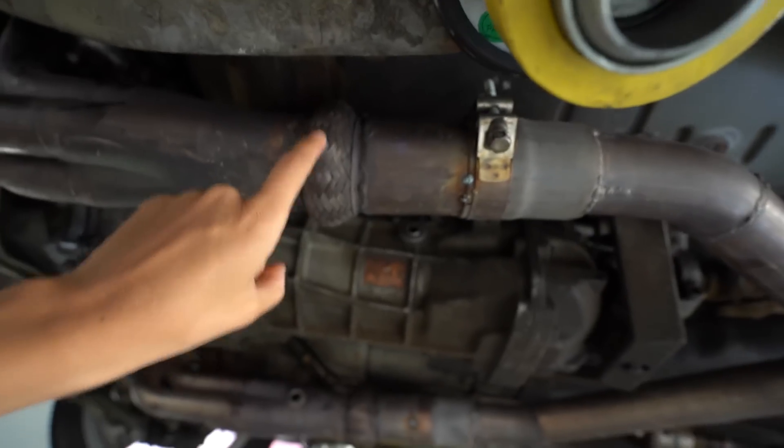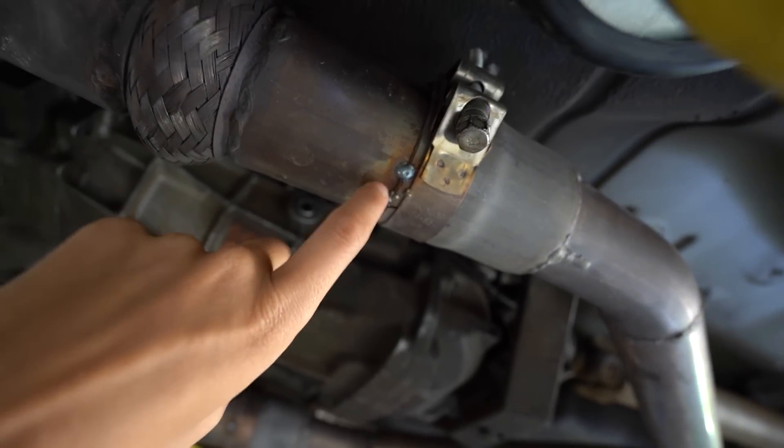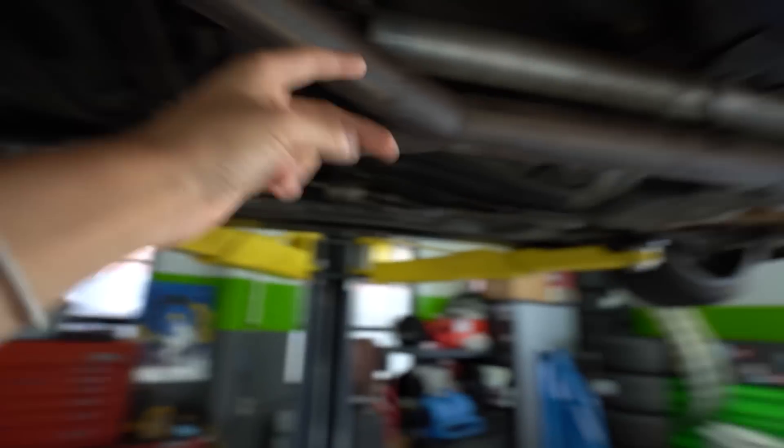One thing is that the exhaust is very restrictive. What really led to us wanting to completely redesign the exhaust system on the car is the flex pipe got old, it crunched, it separated. As you guys can see, just to make the last track day we had to tack weld it on so that it would stop slipping off. We're also having a little bit of an overheating issue, so it would probably only help us to make the exhaust system a little less restrictive. It's really not that bad — a two-and-a-half goes into a three, dual goes into a single, and then out the rear.